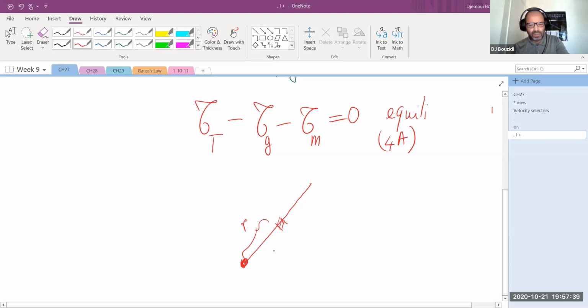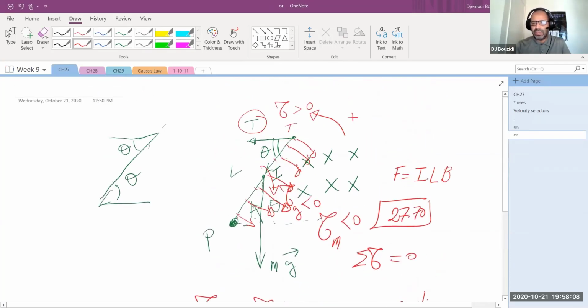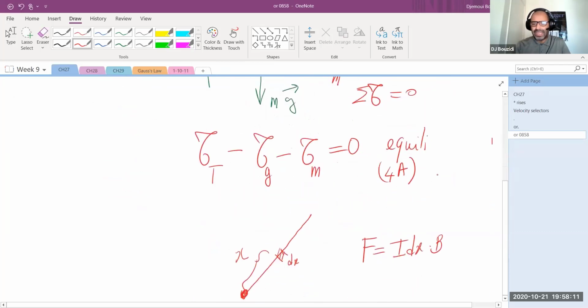So the distance is R. Actually, I think the problem gives you X to use, so I'm going to use X, although usually I don't like to use X in this situation because X refers to the X-axis. So distance X, and I'm going to take an element dx in here. An element dx by itself will be subject to a force that I can easily calculate. The magnetic force in this case is going to be I times the length of the wire, which is dx, times the magnetic field. It's the same formula that we derived last time, except the length of the wire in this case is just dx. So I'm taking an element dx of the wire, and this is how much force is exerted on it, okay?